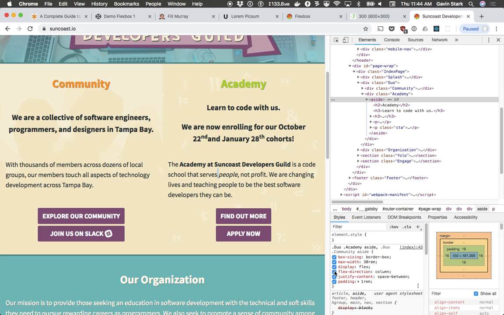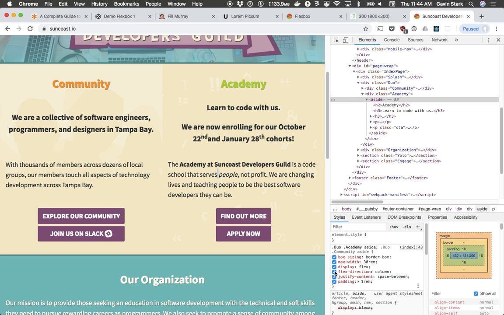So when you start looking at designs now, you're going to start seeing rows of things with columns inside and columns of things with rows inside. And when you start looking at that, you're going to start thinking about the parent of whatever that's wrapping. That's going to be my flex container. And then I'm going to use flex parameters to set how I want these things related to each other.